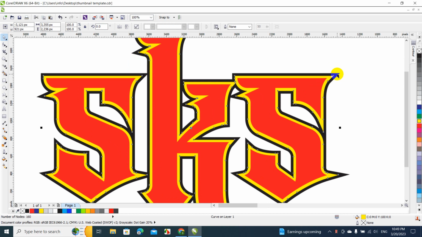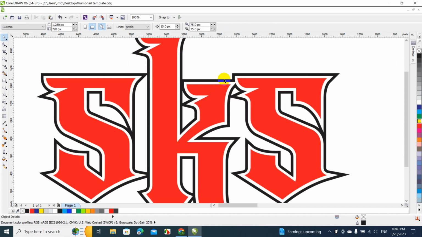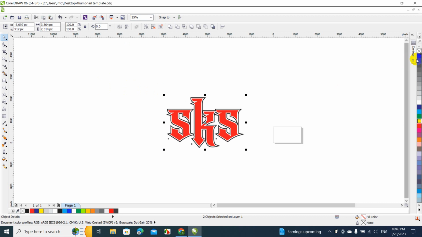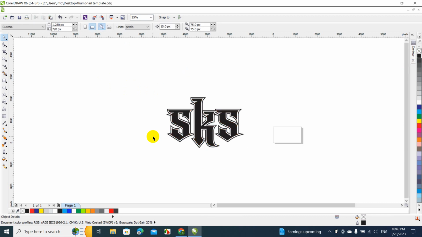Click Shift on the keyboard and then pick the black one, trim, and now let's get rid of the yellow one. Okay, it is outlined now. Okay, now let's highlight, turn this black. See that? Really cool font.